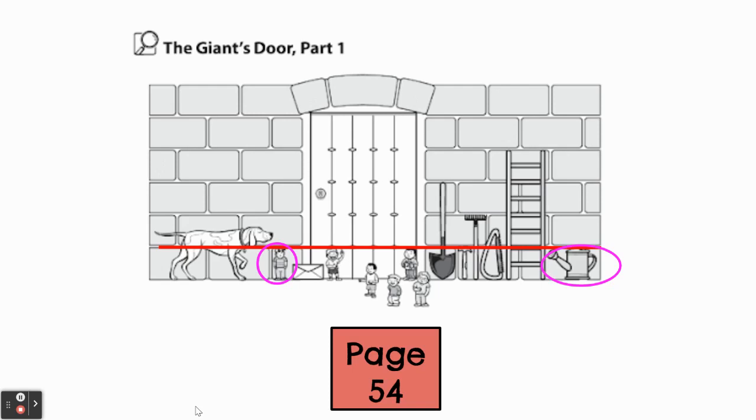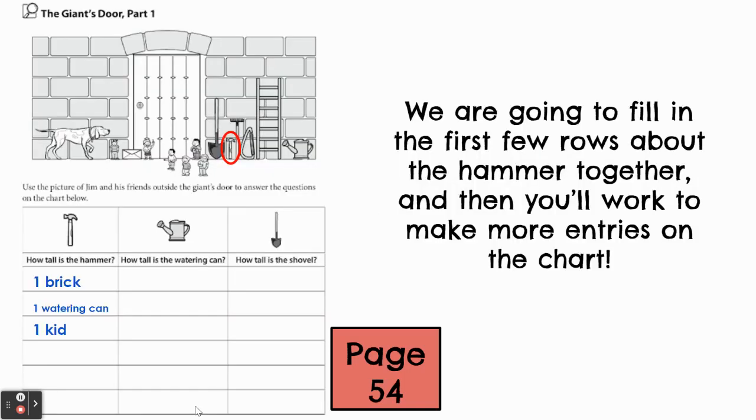They are the same height as the giant's hammer. So I can see that the hammer is as tall as 1 brick, 1 watering can, or 1 kid. That is how tall the hammer is. The watering can is the same height as the hammer, so I think you all will be able to fill in that column on your own.